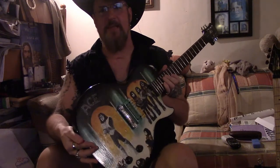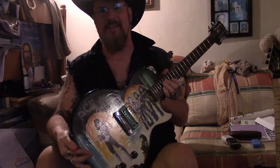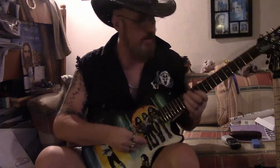Look at that. I can see the light. When the light hits it, you can see the paint strokes. Okay, well, I hope my cousin likes this. Yeah, do not detune your guitars if you're shipping them, or if you're just storing them.